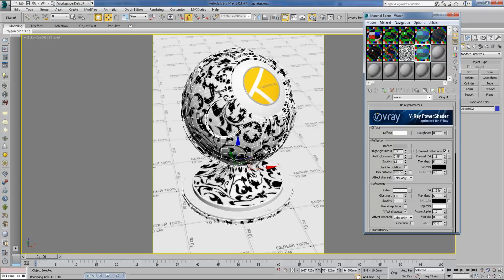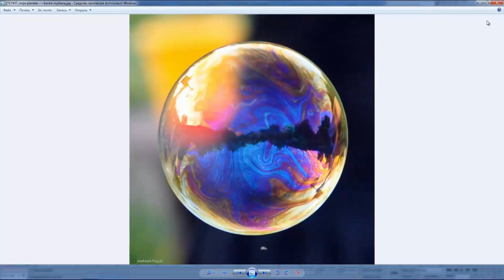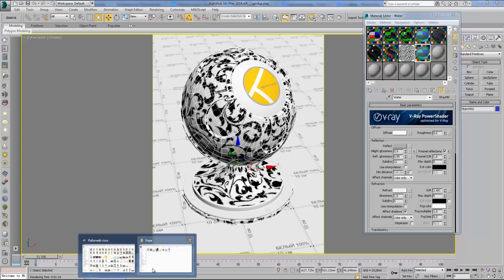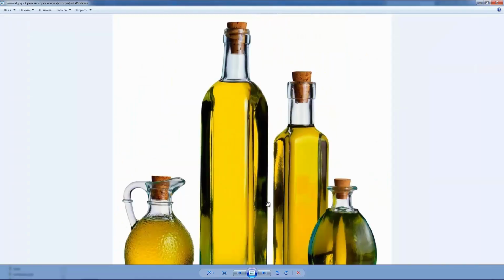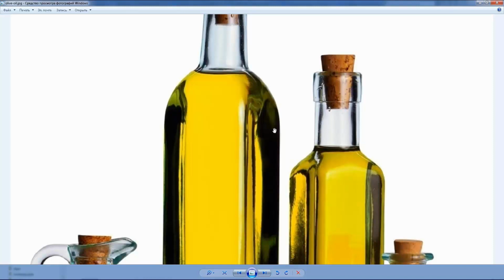Okay, let's try to get some oil. Okay, so let's set the IOR here. Let's see what kind of color it has.